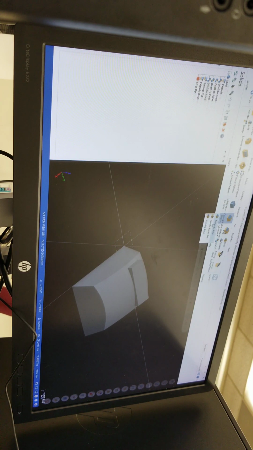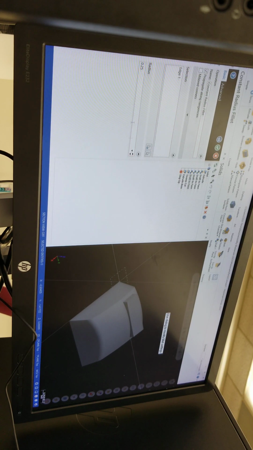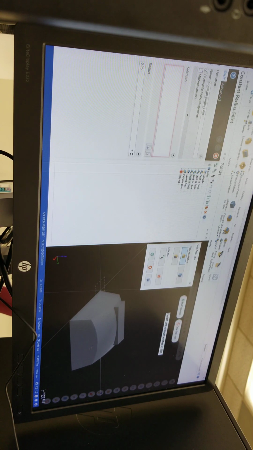Constant fillet. I'm going to pick only one edge and see if it works, because we select this option here. Let's see if it's going to propagate on all of them. No, it doesn't. This is not changing to this, no. So I'll just go ahead, I don't have to do it again, I'll right click, reselect all, then I can select all this.